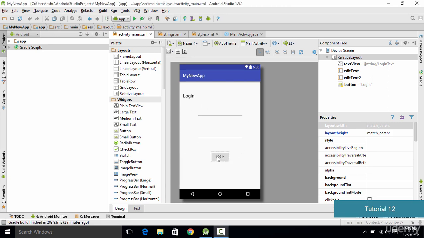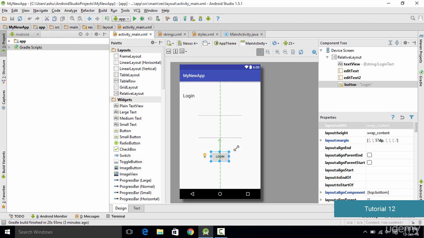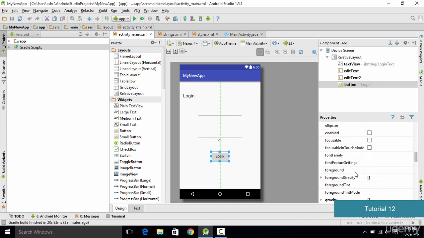we need to learn how you could change the text in this login button. For example, if you want to name this button something different, then one way of doing this would be just clicking on it, going to properties and changing the text property right over here, so that you could replace the text in this box and it is going to change the text for you.